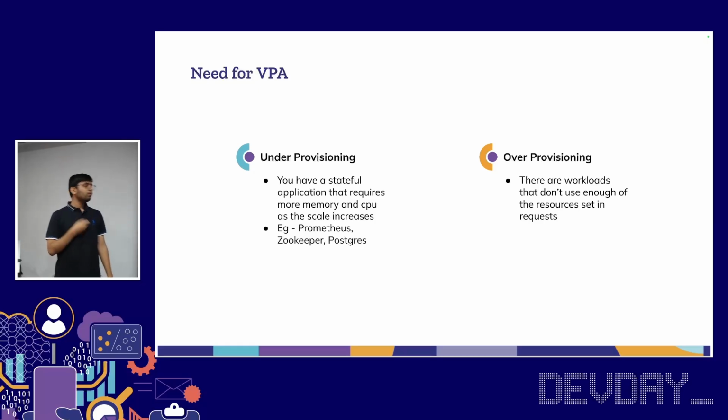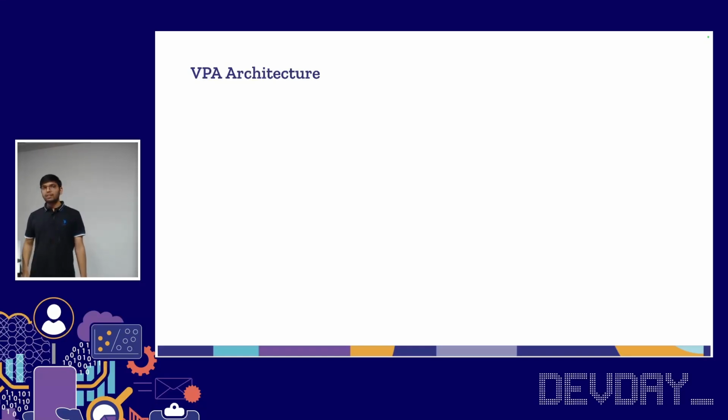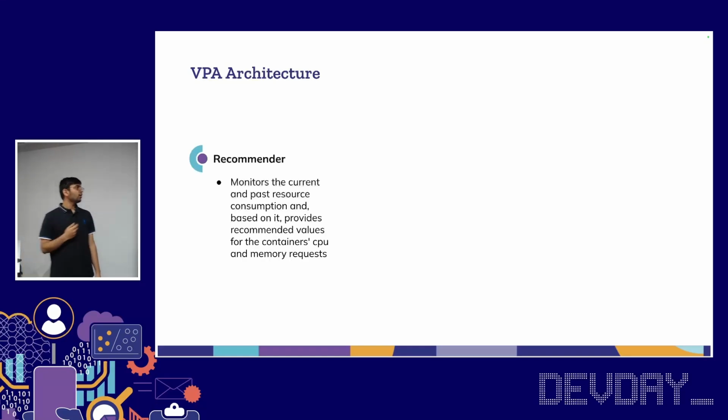Now, suppose we have a tool which can look at the usage, both historical and current, and come up with a more accurate metric, more accurate resource that should be set, right? So that is the job that VPA does. So yeah, let's look at the VPA's architecture. It has 3 core components. The first one is the recommender. The recommender's job is basically to look at the current metric, look at the current usage, look at the historical averages of the containers, and come up with the recommendation that suits it, right? We will be looking at how these are calculated in the upcoming slide.